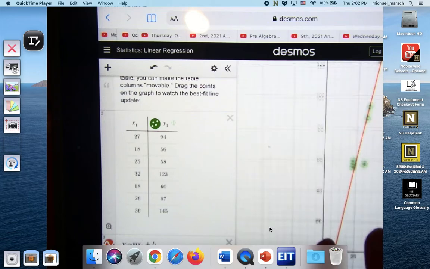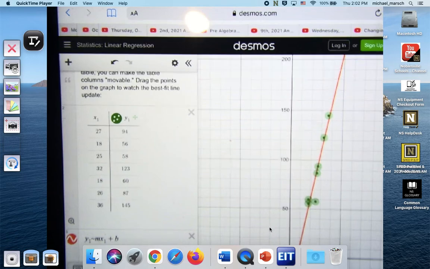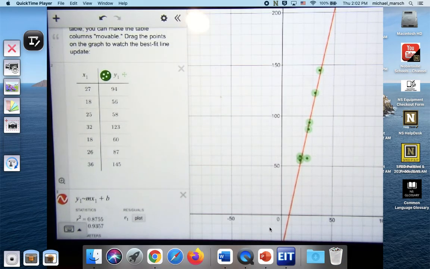You might need to zoom to see the line. You can zoom in and out to get a better idea of where the line is on the graph. So we didn't have to plot anything, and it made the trend line for us. Yay! It's our shortcut. Wow. I know.